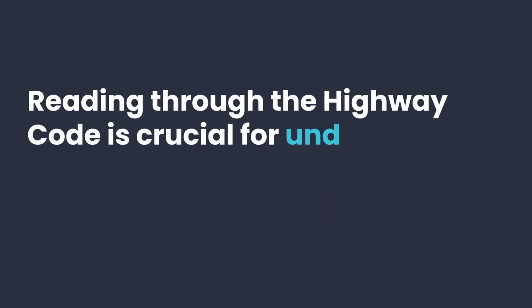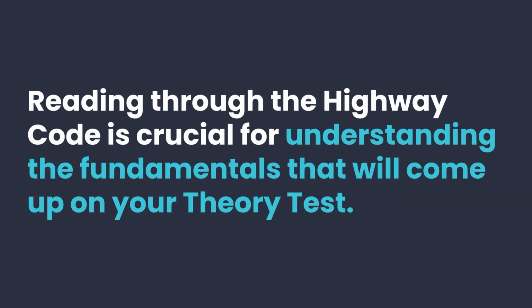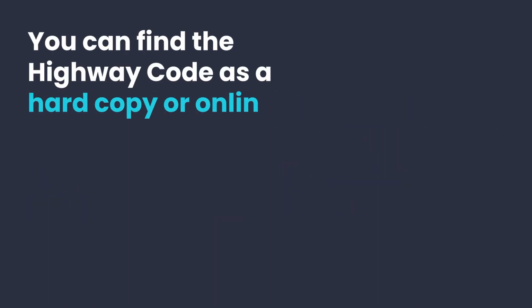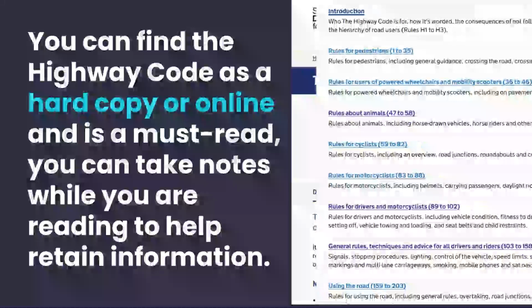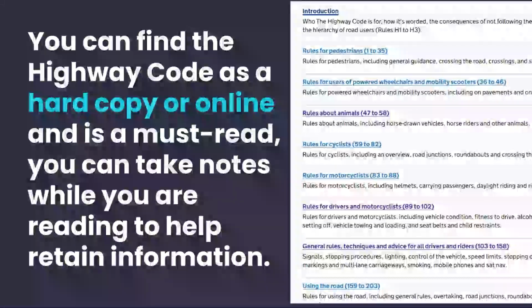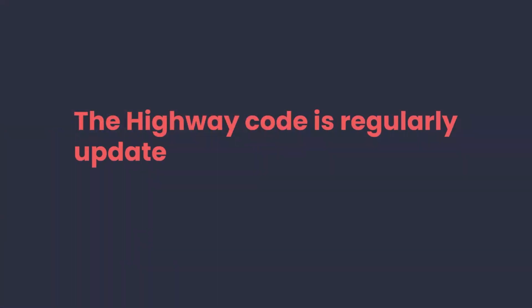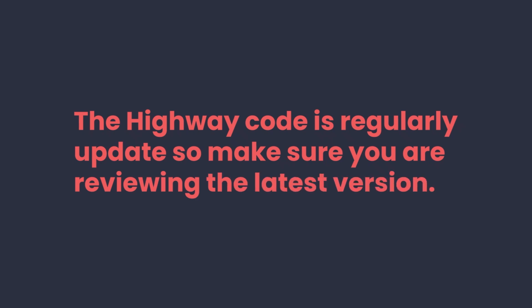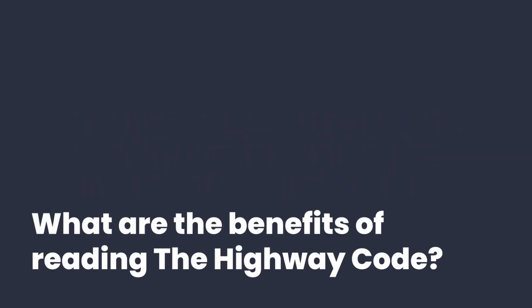Reading through the Highway Code is crucial for understanding the fundamentals that will come up on your theory test. You can find a hard copy of the Highway Code or an online version, and you can take notes while you are reading to help you retain information. The Highway Code is updated regularly, so make sure you are reviewing the latest version. So what are the benefits of reading the Highway Code?